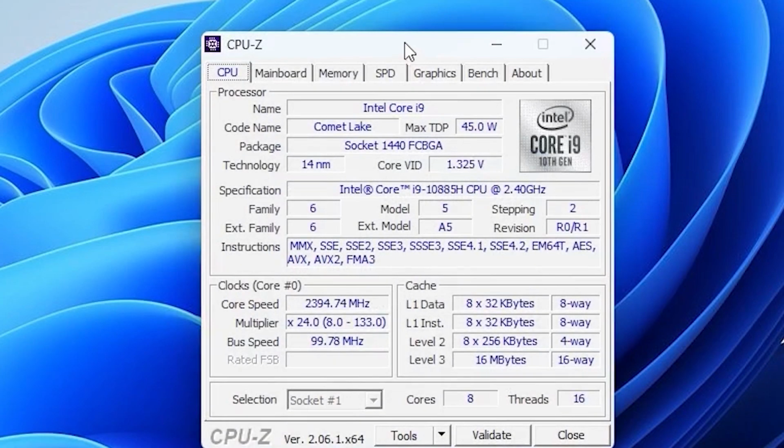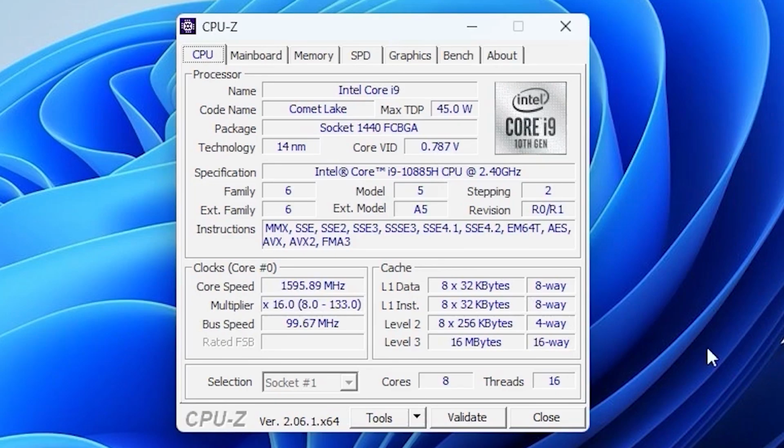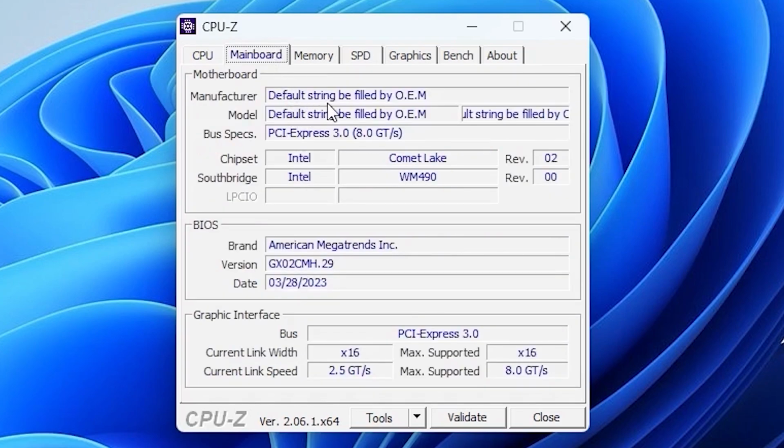Okay, it's time for the specifications. The Intel Core i9, the 10th generation, also known as Comet Lake, with a max TDP of 45 watts will be inside of the machine. Next up, the mainboard. There's not a lot of information about it, who made it or whatsoever, and it comes with a PCI Express 3.0 bus connection.